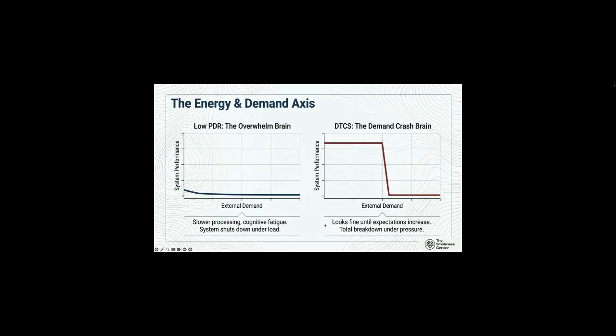So if we look at this low PDR subtype of depression, which has to do with how we process information, it's kind of like our brain's processing speed. If that number is low, we tend to see an overall low arousal. It starts low and it ends low, and when we load it, it'll start to shut down. I always think of this like working off an older iPhone. It'll do the job, but it's really nice when we've got the fast ones. They just tend to do everything a little bit better.